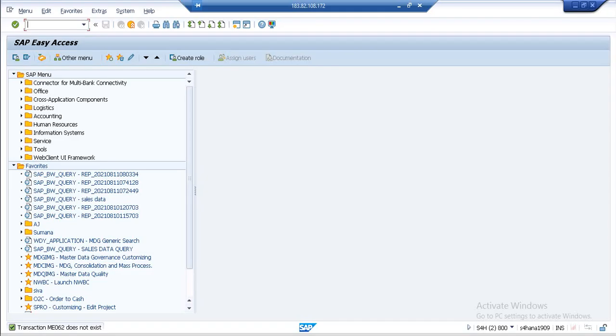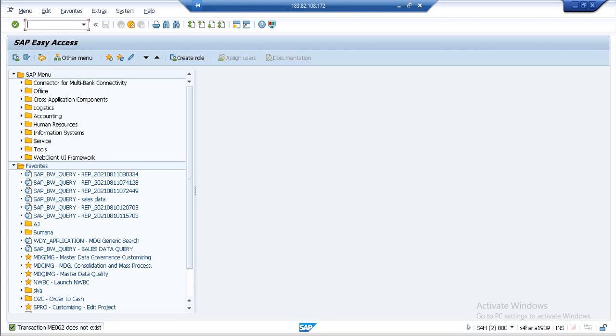Now, in our last tutorial we explained the organization structure in our ERP system, and after that we'll be integrating the SAP components, first from the ERP end.